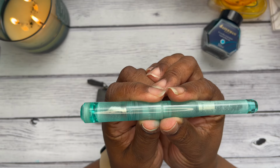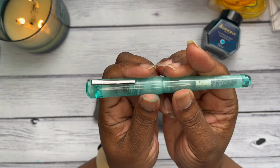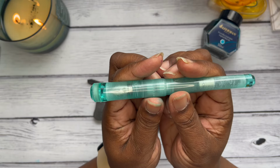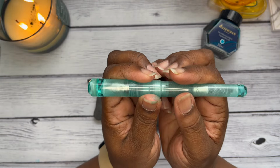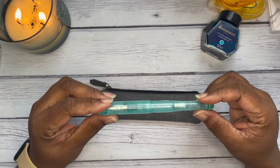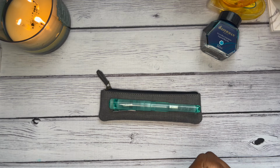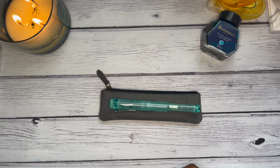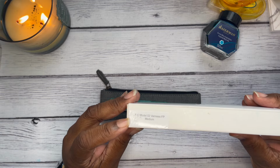And this pen is a collab between Franklin Christoph and Vannesss in Arkansas. And I love getting my ink samples and inks in general from them. And when I saw that this was a collab pen, and I know how those go, it'll be around as long as it's around. I don't know how long that's going to be. And in a world of uncertainty, I needed to be certain I got my hands on this pen. So I did it. And I have never bought a pen so fast in my life. It cracks me up.